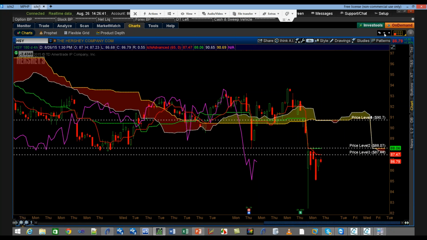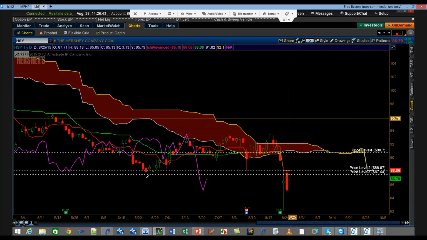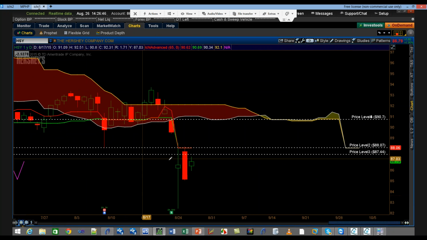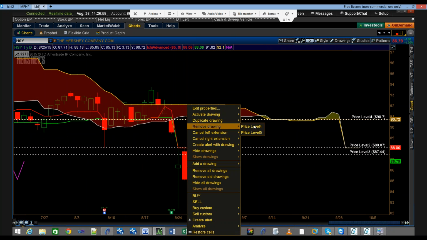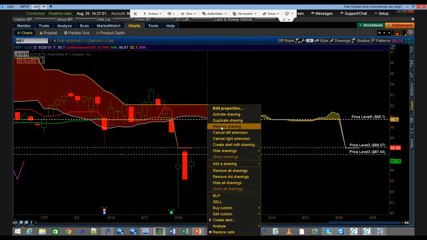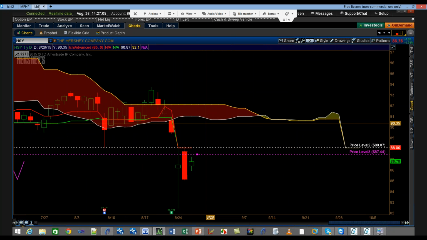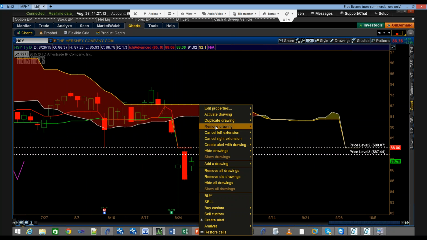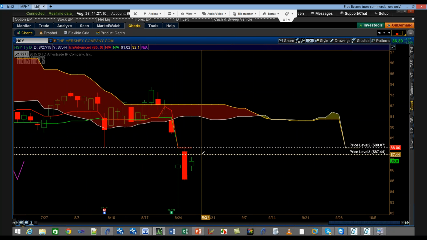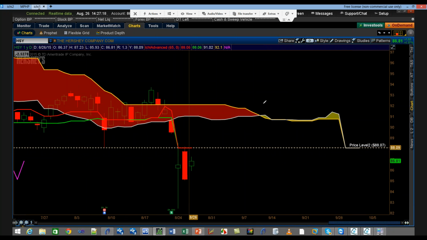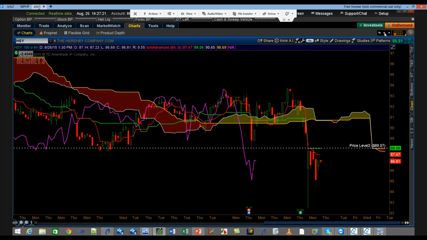Now this is a 4-hour time frame, so I'm going to go to the daily time frame, which is the higher time frame. And I'm looking at which of those dashed lines intersects the Ichimoku lines in here. This dashed line does not intersect anything at the current bar, so I'm going to delete it. And I drew this one too, so I'm going to delete it. This one intersects the red line here, so that's a time frame match. So I'm going to delete the bottom one, which does not match at all. Whoops, that did not help by duplicating it.